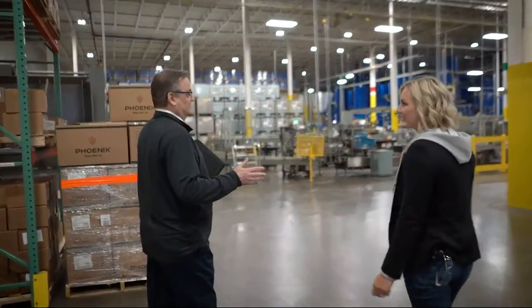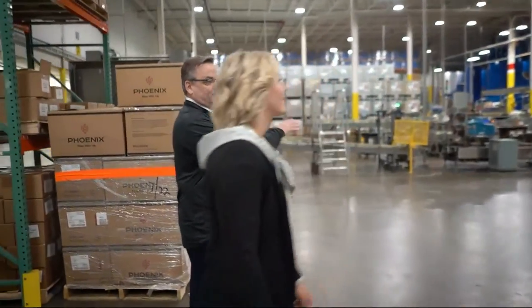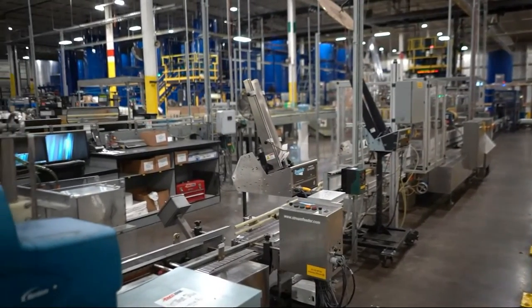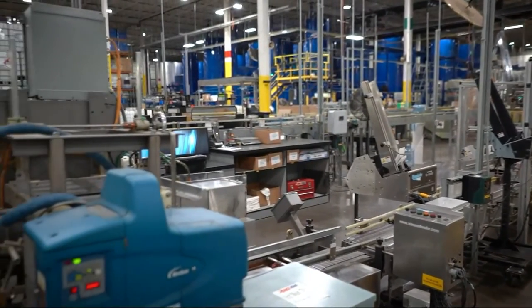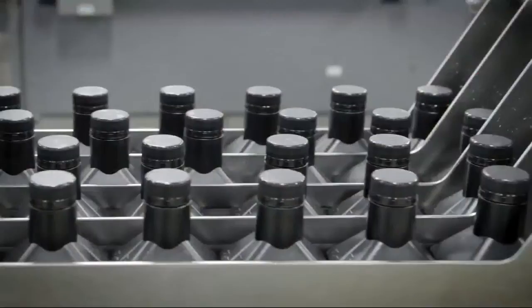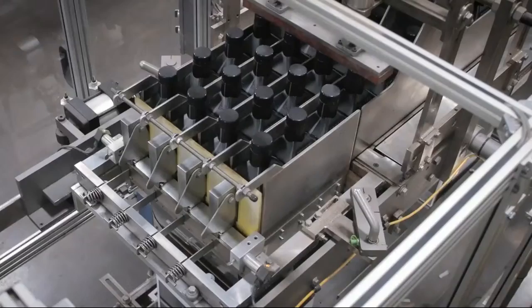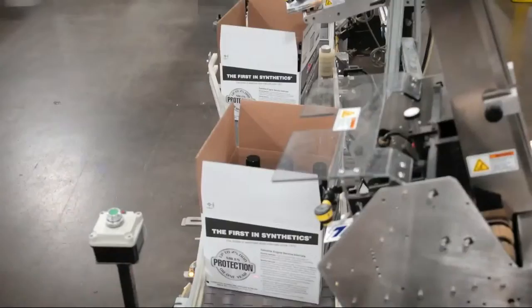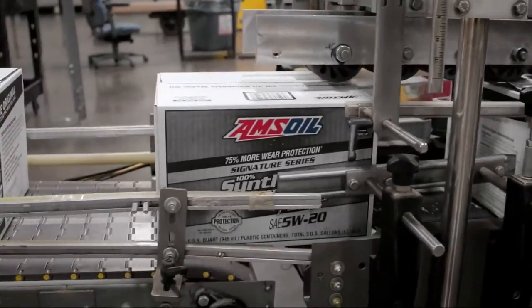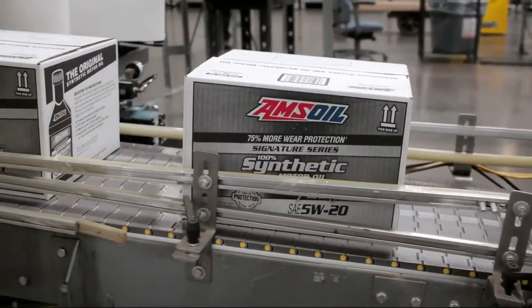So these are our two primary manufacturing lines. One is dedicated to quart only. This is a line that we can do up to 1 gallon jugs, but it can also do quarts for us as well. Both of these are relatively new within the last 2 years. We've upgraded the technology and gained a lot of efficiencies out of it, probably a good 20% or so in the packaging of the finished good.